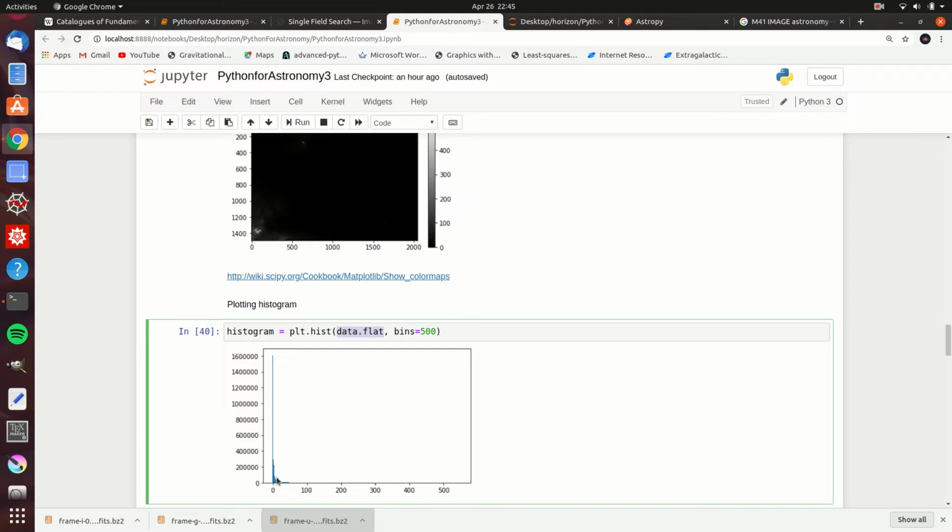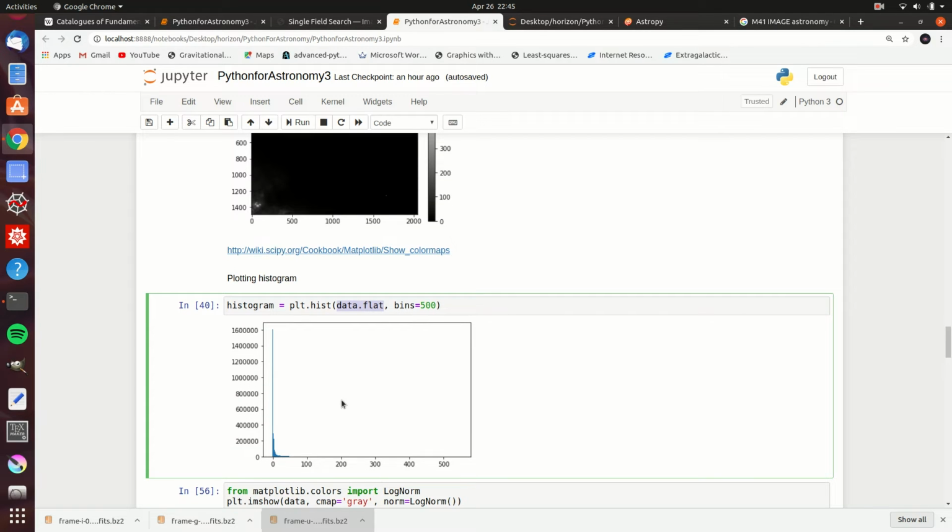And it decreases considerably somewhere around 50 or so. There are very few pixels, and near the maximum value, which is around 552, there are hardly 1 or 2 pixels, that's all. So it's highly populated around zero.